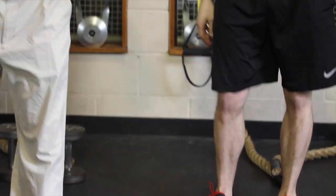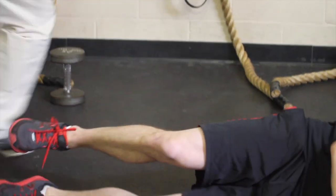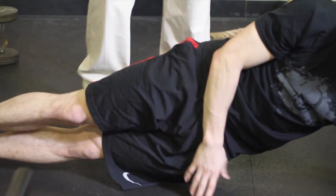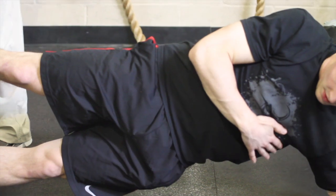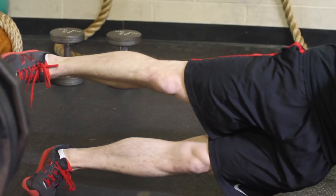Lay down again. Now the same thing here. I'm gonna ask him to do a side plank. Pop up on your side, just a normal side plank. Get your hips up a little higher. Now raise that top leg. Hold it right there. This makes that simple side plank into a whole nother challenging exercise.